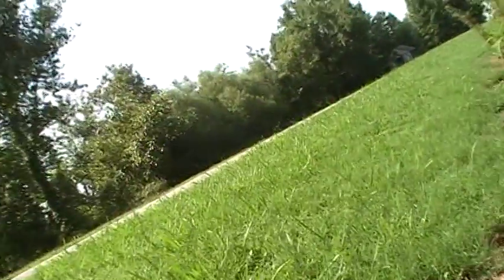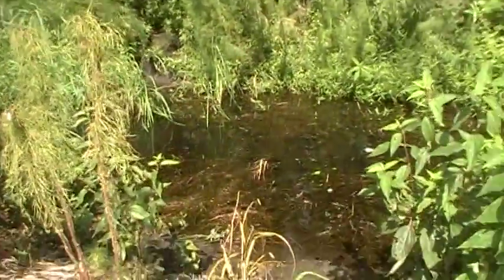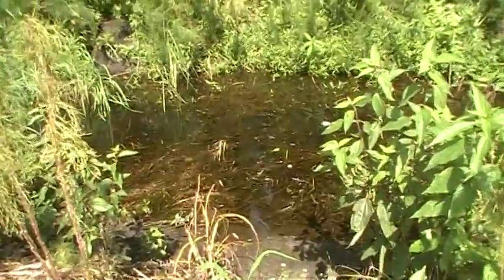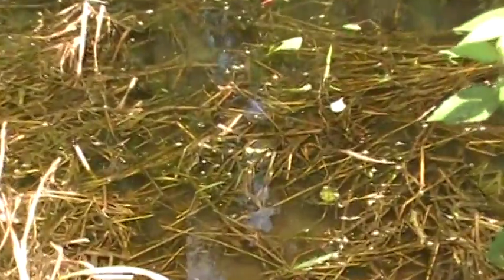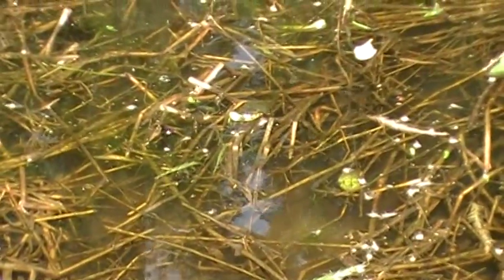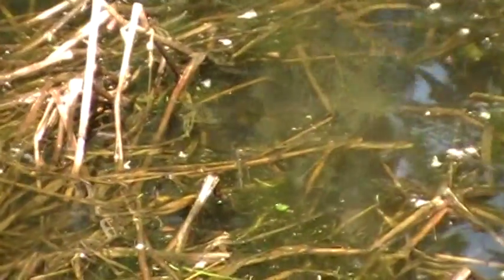I'm kind of keeping an eye on him, which is why I'm not looking at the camera. So very slowly I'm going to turn the camera around, and then I'll try to zoom in on him so you can see him. We have to stay down low — any shadows that hit a turtle normally will scare them off. Bear with me a second while I find him.